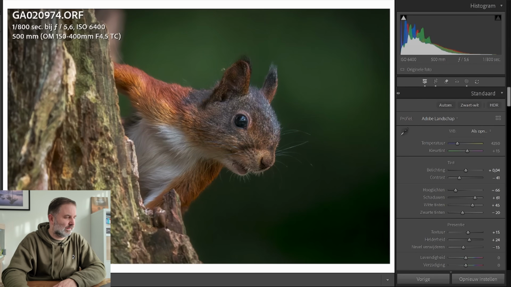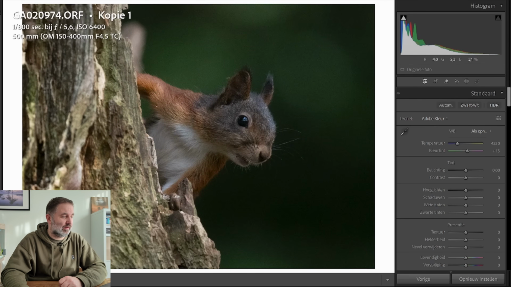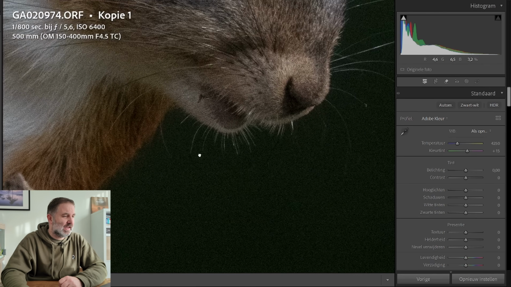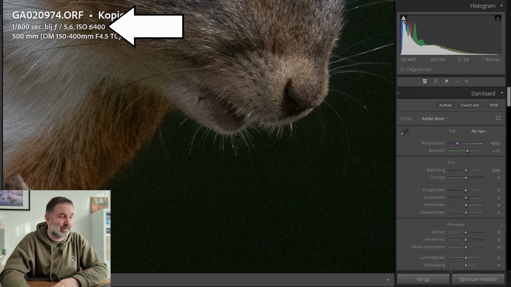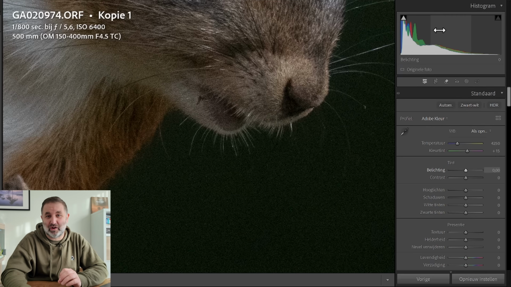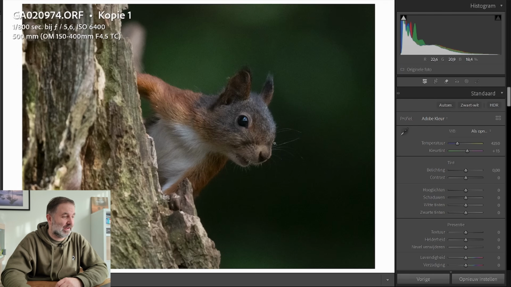Let's go to the images that I shot in the photo hide last week, which you've seen the pictures of, and let's go to, for example, this image. This is the final edit that you're looking at right now of this squirrel looking at me, and this is the original raw file of it. So this is the unedited version. And you can see this is at ISO 6400, and it is still a pretty dark image. So it's pretty dark when I shot this shot.